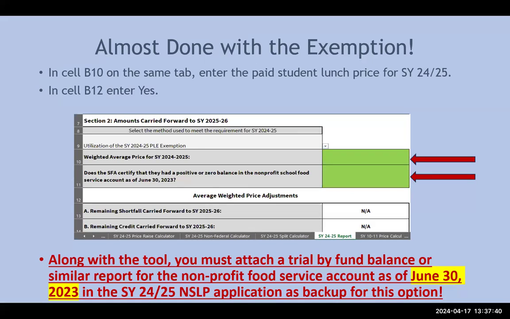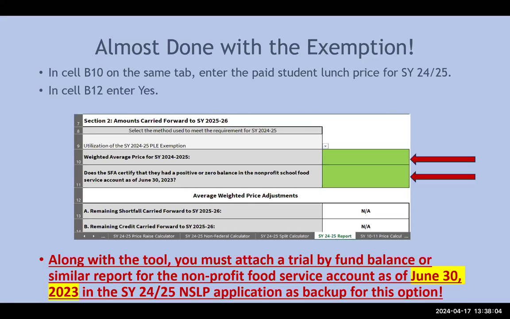Now, I need to stress this again. Along with the tool, you must attach a trial balance by fund or similar report for the nonprofit food service account as of June 30th, 2023 in the SY 24-25 NSLP application as a backup for this option. Now, at this point, if you've taken the exemption, you're not going to raise prices, save and close the tool.